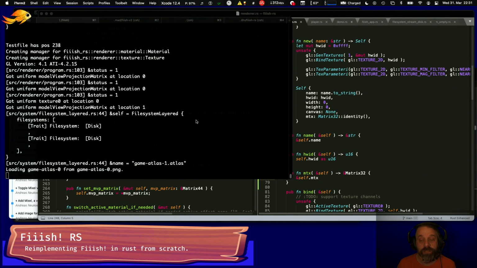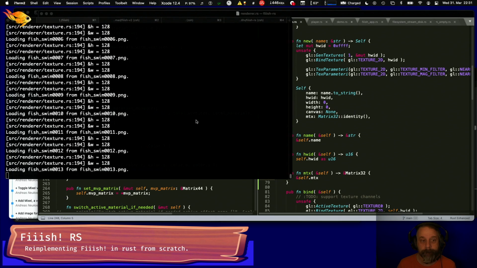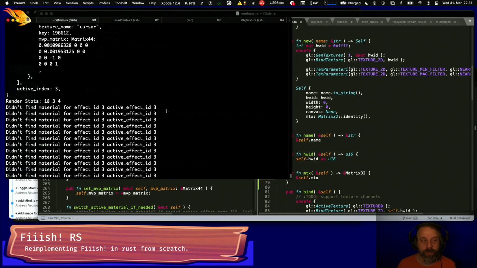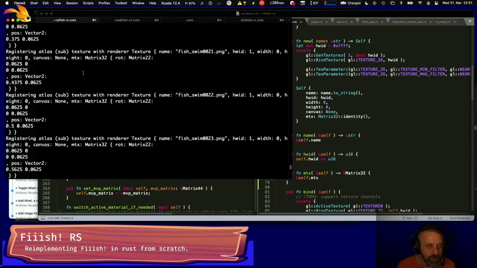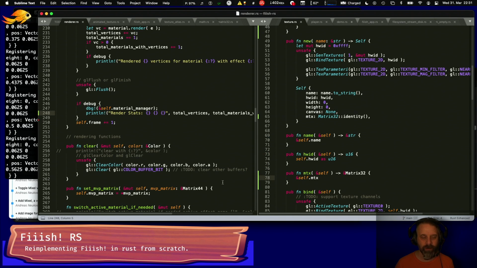Because it's adding the PNG. So it should be registering fish swim 21 and not fish swim 21.png, right?